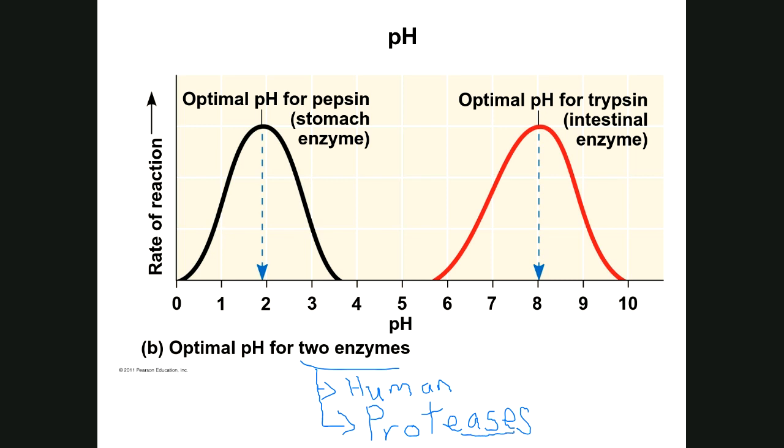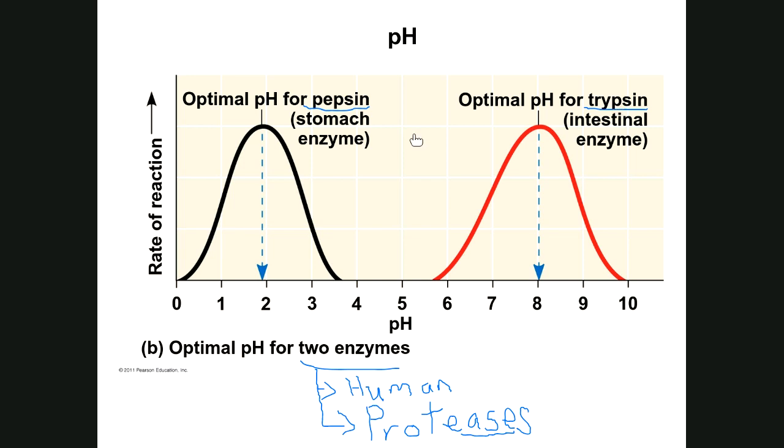Now, why am I telling you this? Because the names of these enzymes are pepsin and trypsin. Remember what I said: not all the time, but most of the time they'll give the enzyme a name that has ASE at the end. This is proof, not all the time. But both of these enzymes, pepsin and trypsin, are digestive enzymes.